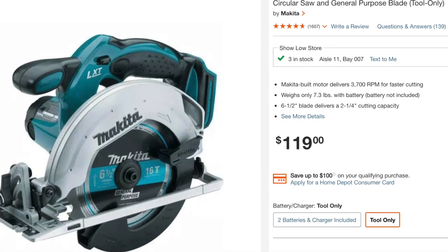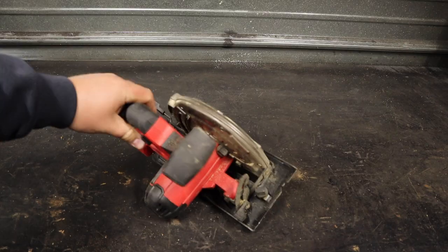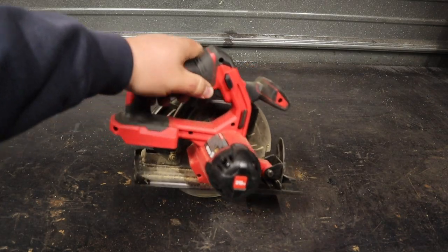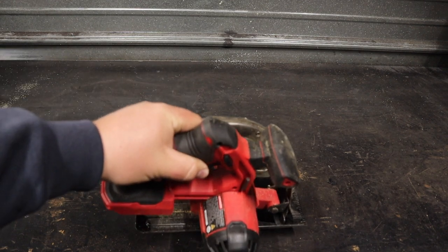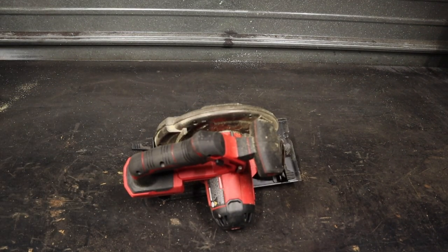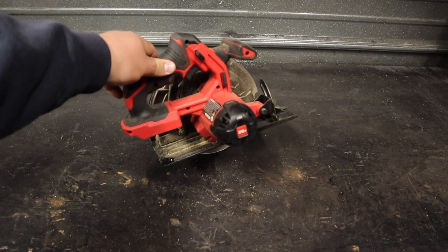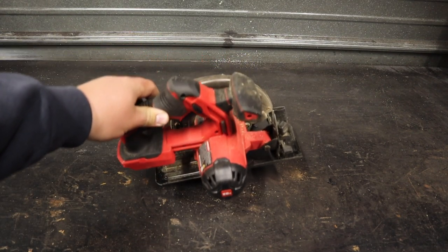I don't have a whole lot to rant and rave about it. It is even the first generation — it has the cheaper looking plastic with the off-red color rather than the newer stuff. But I'm really happy with this tool and I don't even know that they need to change it other than to match the scheme of the second generation. A really good performing tool, definitely worth the money.